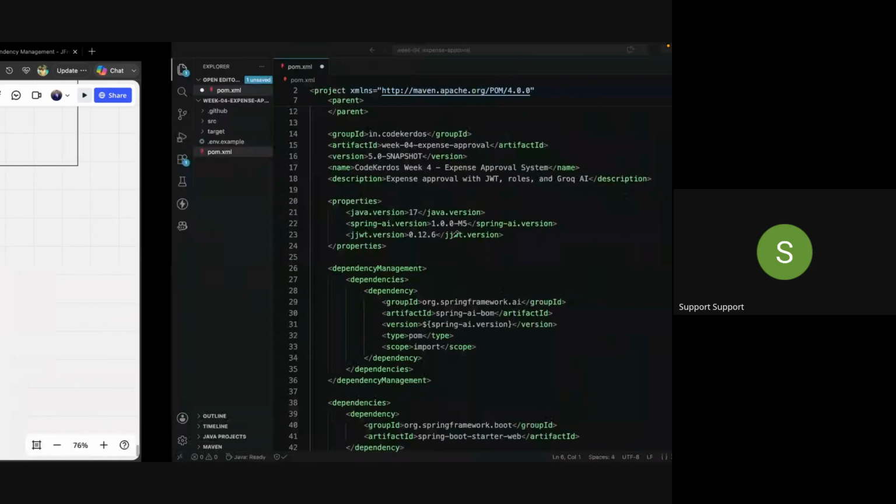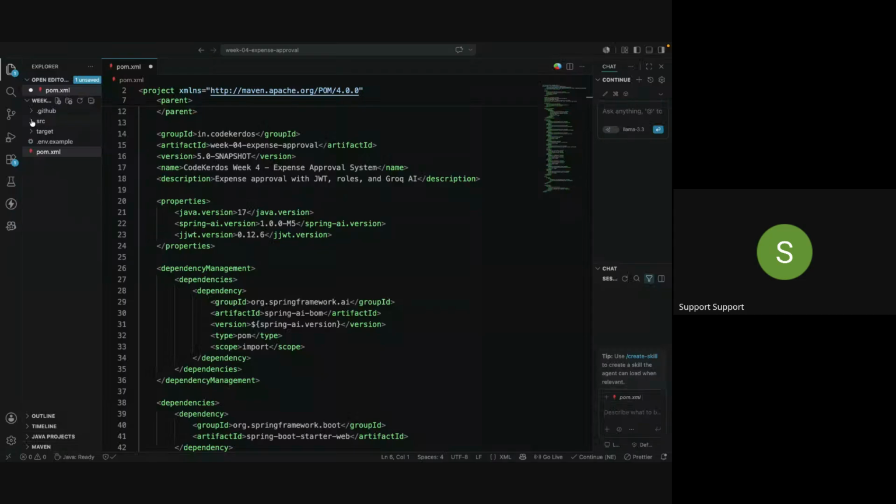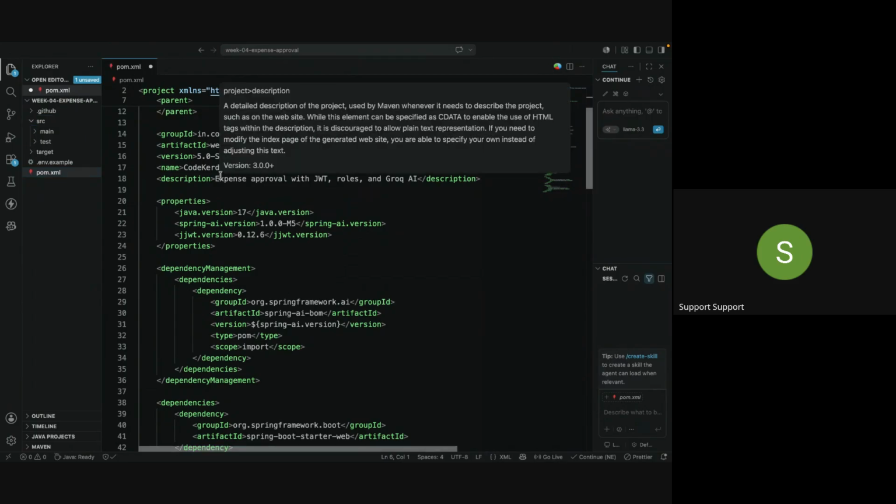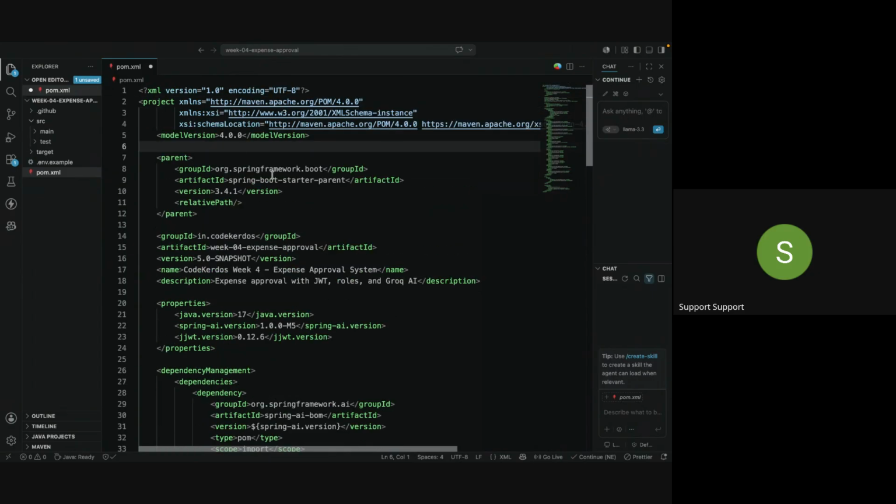Perfect. And if I show you the dependency, let me see. Okay, when you say start, then I'll let you know. So this is the first thing. This is our first pom.xml configuration that is required for this application. If we assume we are building a house, I have all the things. I have cement, I have concrete, I have steel. Everything has now been added over here. I have the gate, and the gate is our JWT token. Perfect. My pom.xml is created.